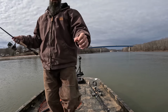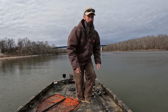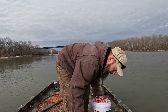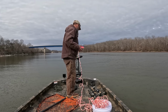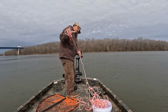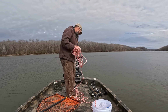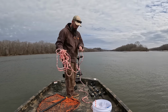All right, well, let's try to find some shad. I found the mother lode. I mean, a big old school of it down there. Let me get back over top of them. They're about 25 feet down. Back over top of them. I'm coming back up on.